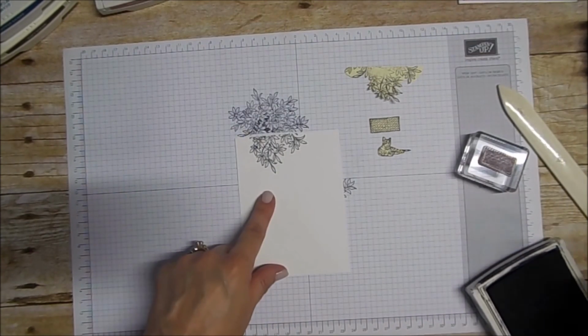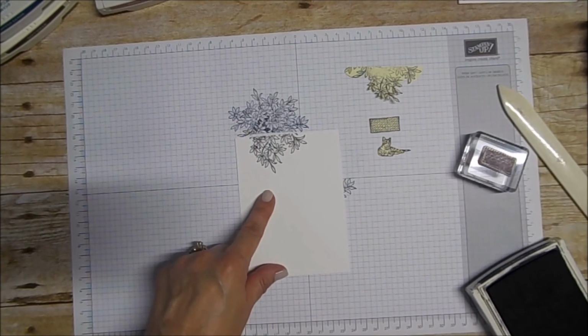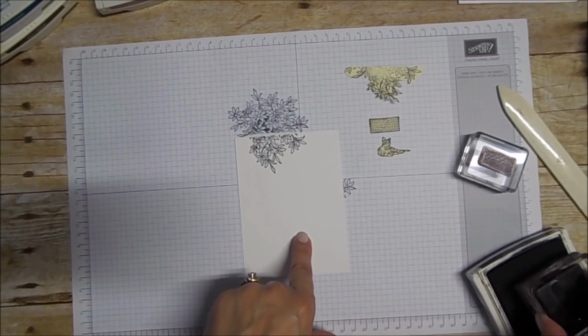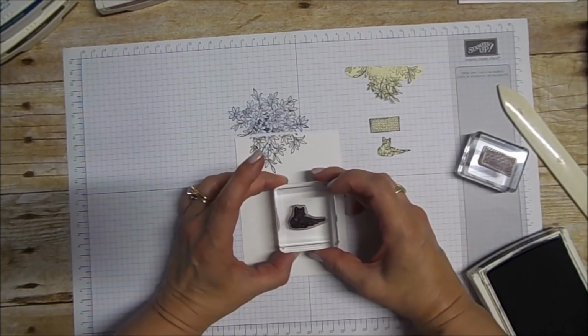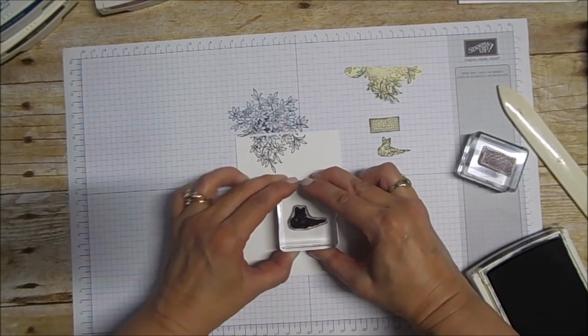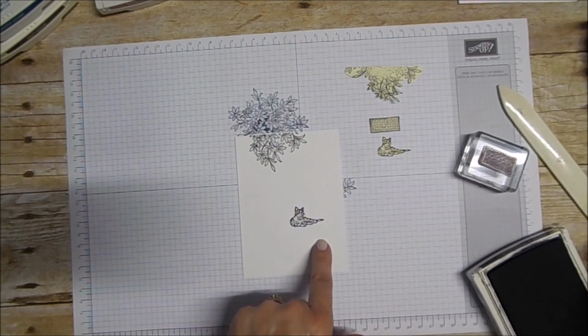Okay, we have our little flowers at the top. Next we're going to stamp our cat because that's going to be in the foreground. So we're going to ink up our cat and he's going to go about 2/3 of the way down and a little bit to the right.